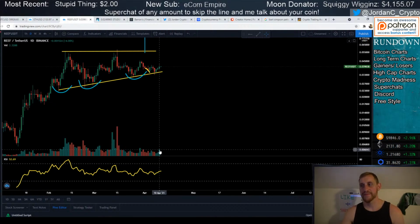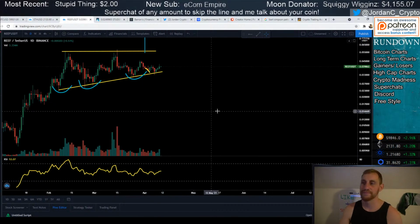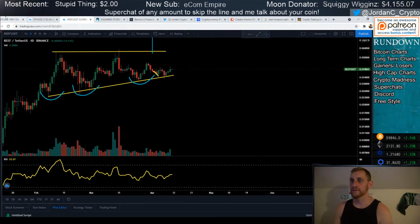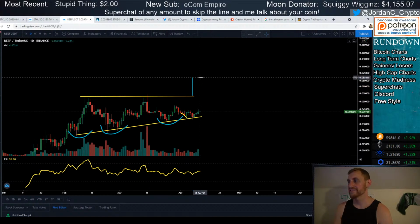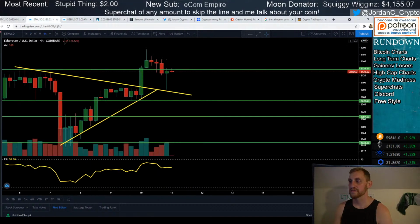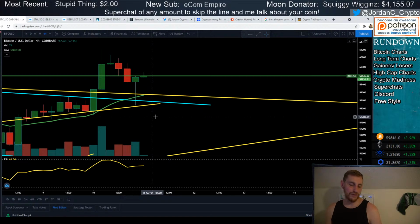Volume hasn't really come in yet, and your RSI is not really telling you anything. So you're waiting on that for Mr. Reef. But you know your breakout target out of that ascending triangle, if you do break out, put you somewhere around 8.5 cents. ETH pulling back, and BTC's not pulling back at the moment.